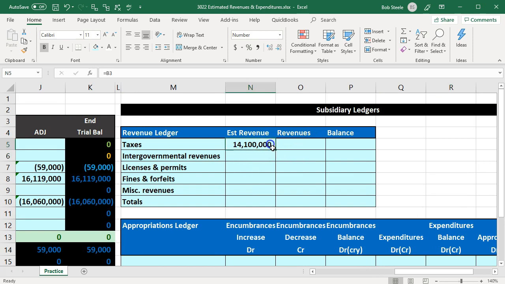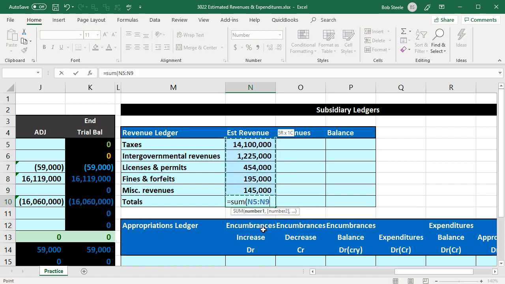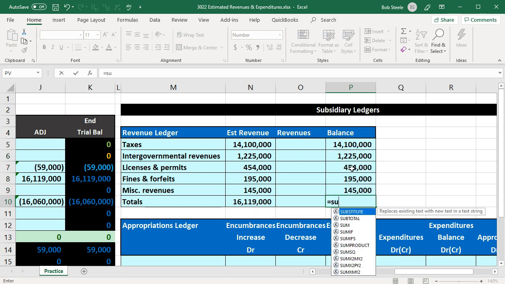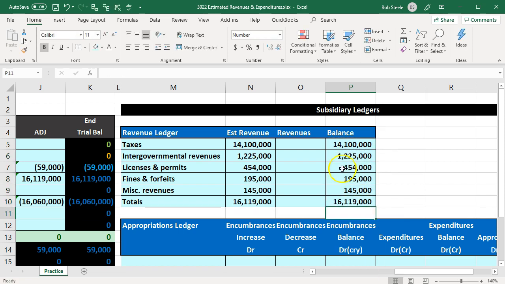So we're going to say, all right, estimated revenue, I'm going to autofill that down, and then we'll just sum that up, equals the sum of these items. And there's no revenue right now, so we'll talk about posting revenue later. So the balance is simply going to be the estimate, and I'm just going to say equals that number, and then I'm going to copy that down and then sum this up. So that's going to be what we have in the subsidiary as of this time. I'll clean this up by going to the home tab, underline, underline, and double underline. I'm holding down Control to highlight these two, home tab, font, and we'll double underline.